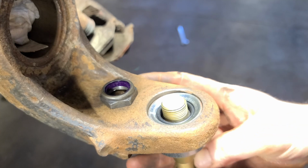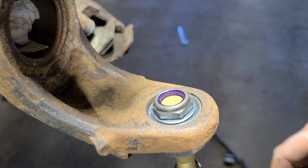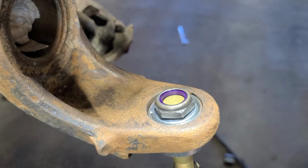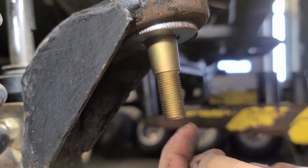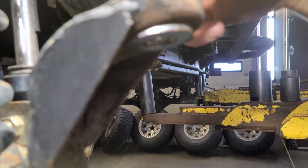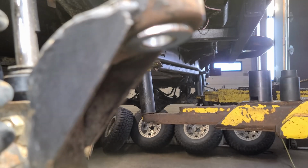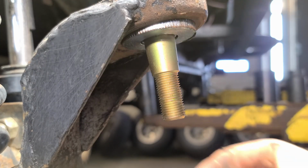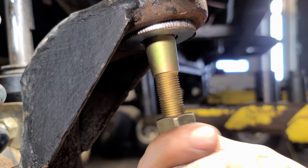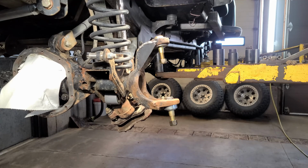It bolts together, just like so. Obviously when you final assemble, you put grease in it. Same goes for the top. Same idea. It's a bolt for the stud. Got an O-ring and a washer on the top. Drop it in. Bolt your knuckle on. Last set of ball joints you're ever gonna need. I'll do the same thing on the other side.